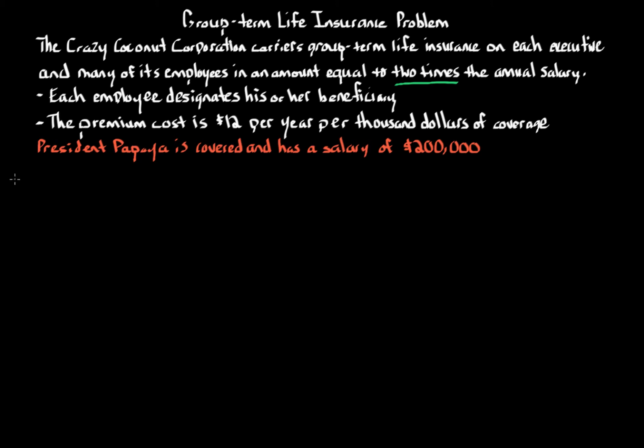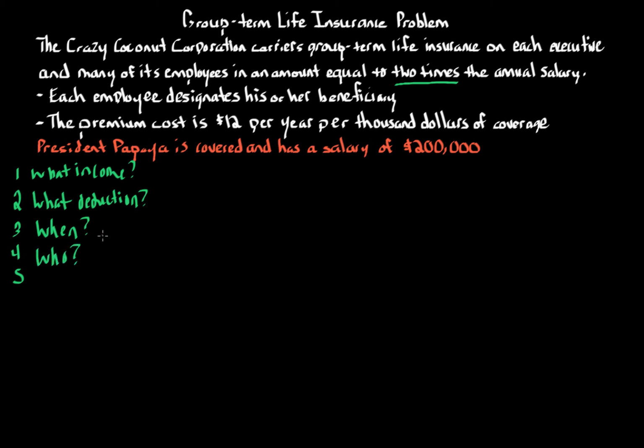So remember, whenever we're dealing with income tax consequences, we have 5 questions that we need to look at. The first question is, what amount of income, if any? The next question is, what amount of deduction or credit, if any? So we're dealing with inflows in question 1 and outflows in question 2. The third question is, when do the tax consequences actually take place on the tax return? The fourth question is who has to record the various tax consequences? And the fifth is characterization.